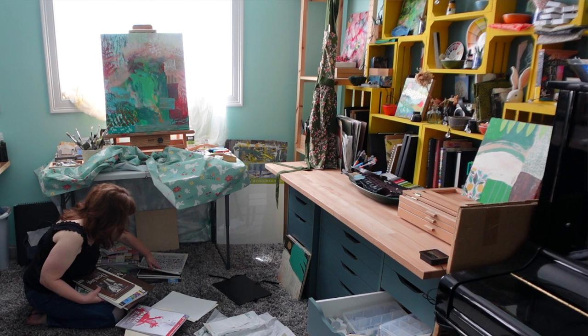So for me, the first thing I needed to do was really go through everything that I had out on my tables and my surfaces, things that were in my line of vision that I wasn't going to be using anymore, things that were going to distract me from the work that I want to create now. And it doesn't mean I won't use those supplies again in the future. It just means that that's not something I'm using right now, and I need to declutter the space so that I have some clarity.